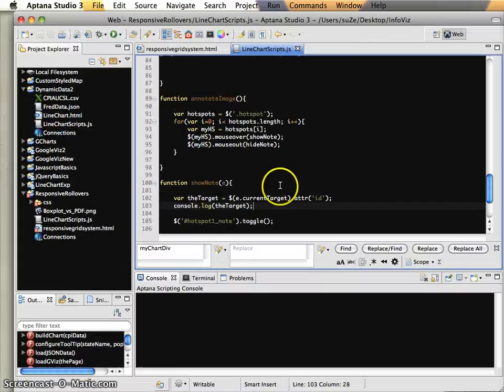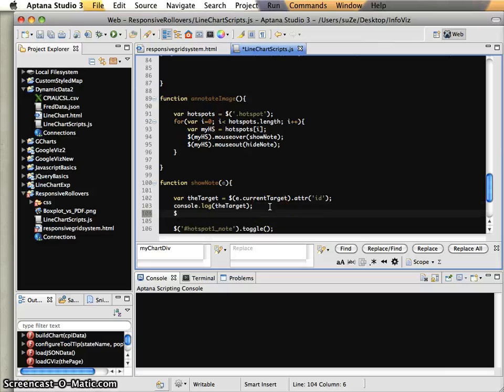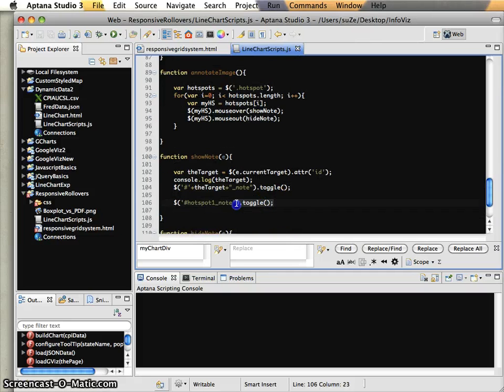So now how do I find the note attached to it? Well, I can just say, by the way, jQuery, I'd like you to go grab this thing for me. So I'm going to say #. Now I can use an addition sign with my strings here. And I say, oh, and by the way, just add underscore note to that. And oh, by the way, I want you to toggle that one, right? Because the toggle feature just says turn it on and off, right? So here we go. I have done that thing.